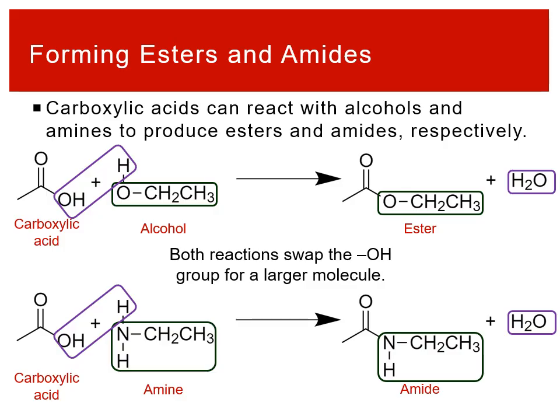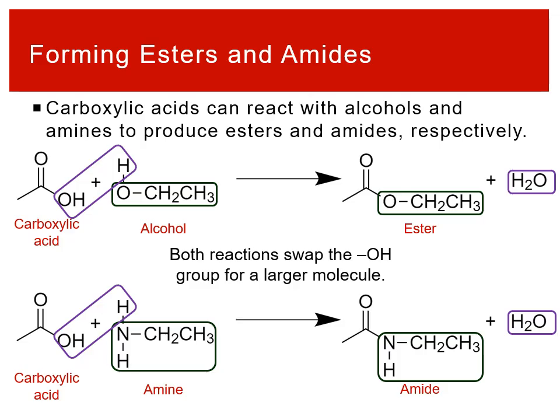So we're seeing again these ideas that carboxylic acids have one functional group aspect in which they react as acids. The other aspect of the functional group of a carboxyl group is that the OH can leave, that OH can be replaced and something more complicated put into its place. So you can make an ester or an amide out of a carboxylic acid.